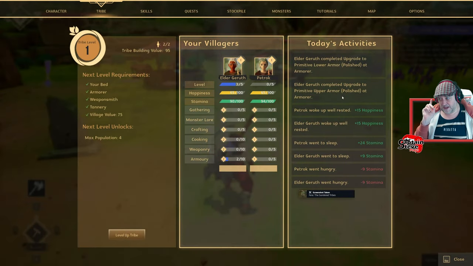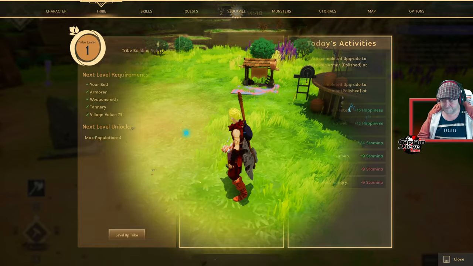Another big part of this game is to build your tribe up. Now I've only got 2 tribal members so far, so I guess I have to find other people out in the world and bring them to my realm. I'm guessing. Yeah, but I've only got 2 villagers. So that's a thing. You have to grow your tribe too.